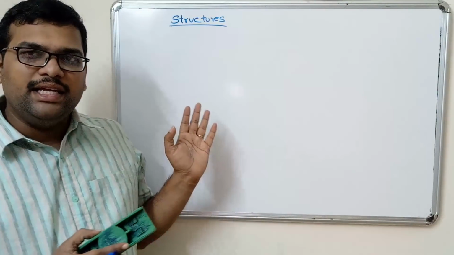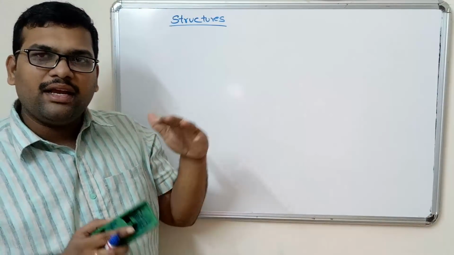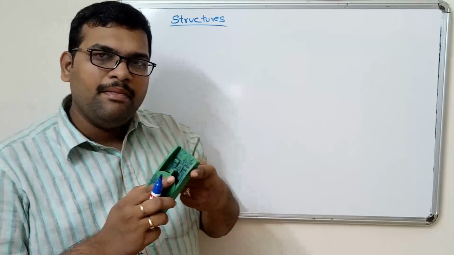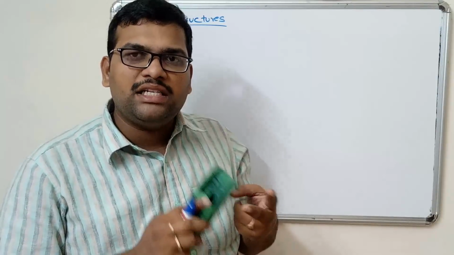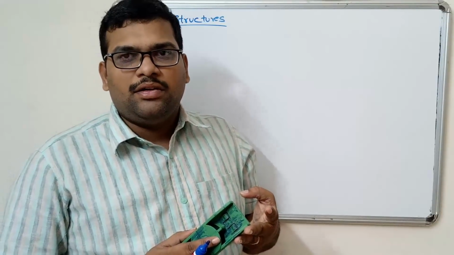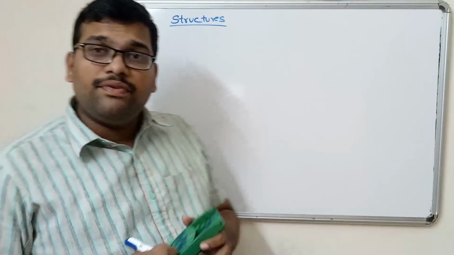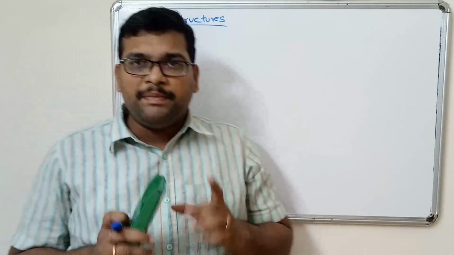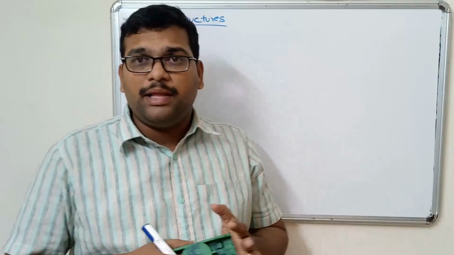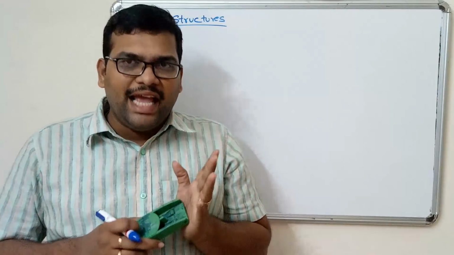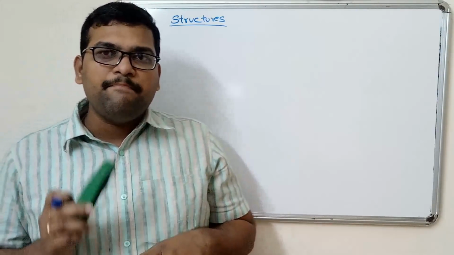And now structures. A structure is also a collection of elements with different data types. By using a structure, we can have a single name, and under this single name we can save multiple elements with different data types. For that, first of all, we have to create a structure, that means we have to define a structure with multiple elements. Here we call them members of a structure. In an array we call them elements, whereas in a structure we call them members.